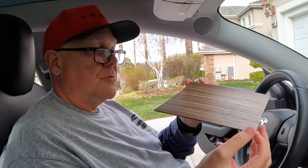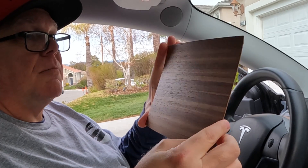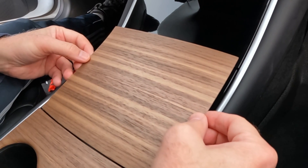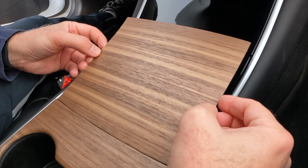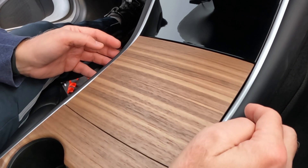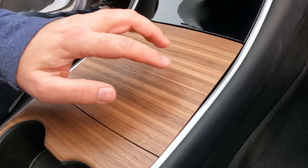This edge kind of bows up. Which way do they want to do this one? Bottom on this one — we're going to line it up from the bottom. They said that because we're going to push down, this is going to slide up a little, so you can see a little edge over here. Don't freak out about that, because as soon as we push down, that should slide up. I'm more worried about the edges. This middle part is not down yet — you can see air — but once we push down, I think it's going to be good.